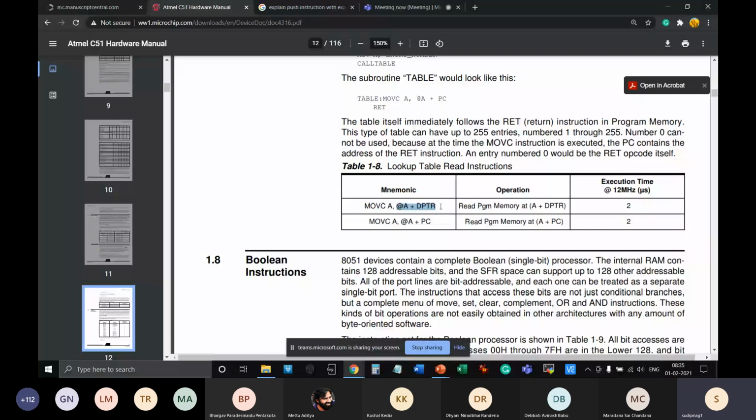Then that address will point out to some location in the program memory, and that value in the program memory, which is pointed by this address, comes to accumulator.